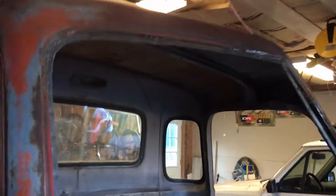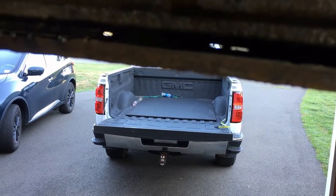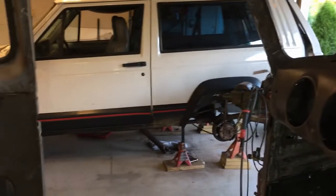Okay, back on it this morning. My goal is to finish up this last bit of rust, which is a big hole in the windshield channel. Yesterday, I was able to take out the upper brace support out of this corner and treat the rust that was behind it and above it on top of the channel where that hole is. So I'm going to try to weld in a sub patch on top there and seal that up. Once I get that sealed, I think I'm going to go with a reinforced Bondo to hide all the imperfections in the windshield channel. I'd like to know your thoughts on that. And we'll see how this goes today. It's an early morning start, so hopefully I can get it done. And I have some work to do on the Jeep over there.